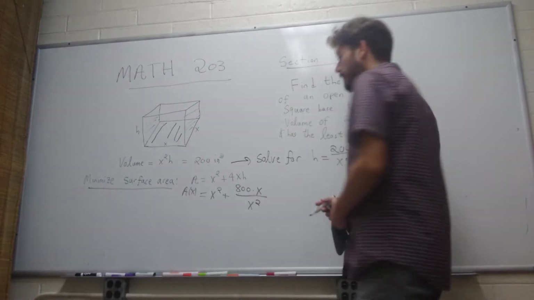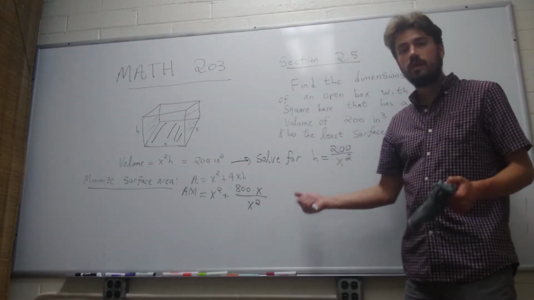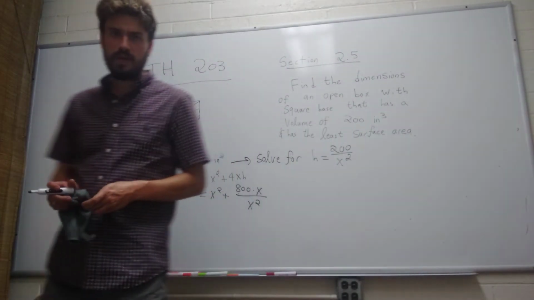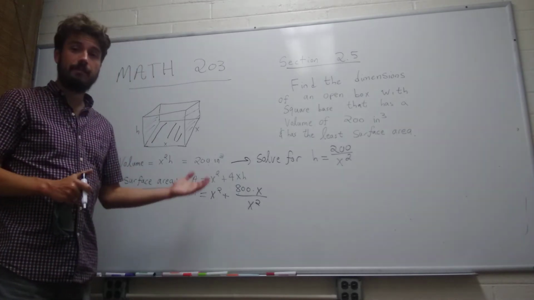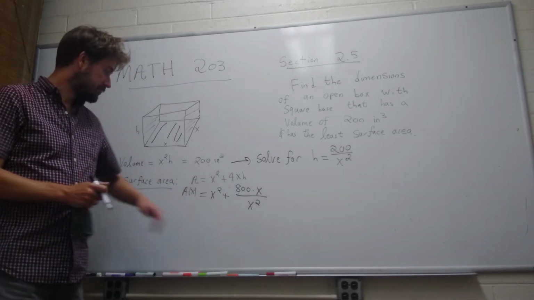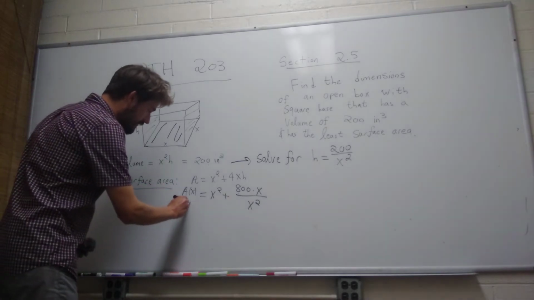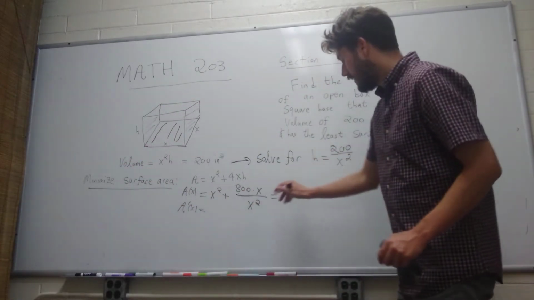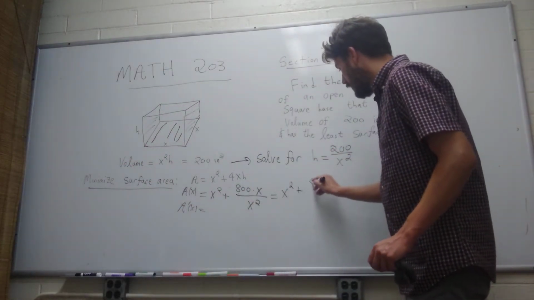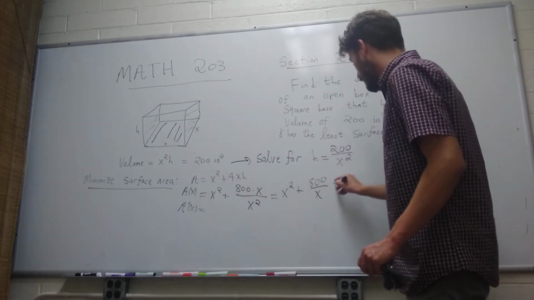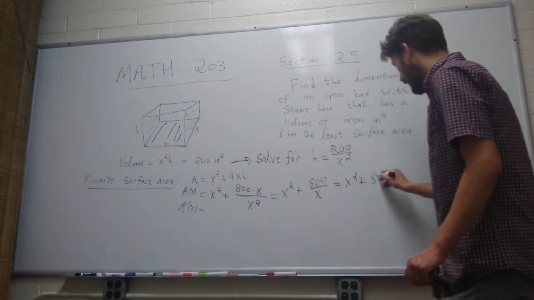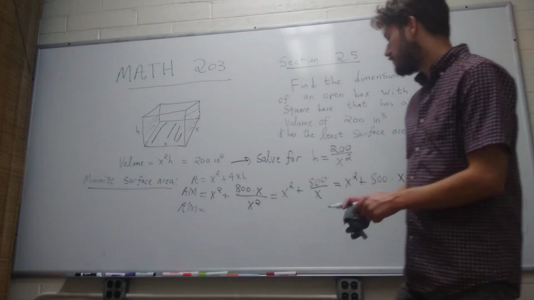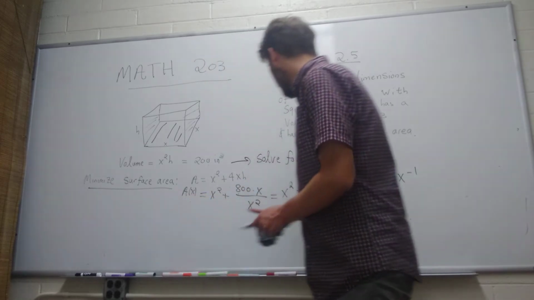Now, it turns into a job of minimizing this function. We know how to find the local minima, and we can determine from the graph whether or not that local minimum is an absolute minimum just by graphing the function. So to do that, let's differentiate this. To differentiate this function, of course, we're going to simplify. It's going to be x squared plus 800 divided by x, which is x squared plus 800 times x to the negative 1. What's the derivative of the function A of x?